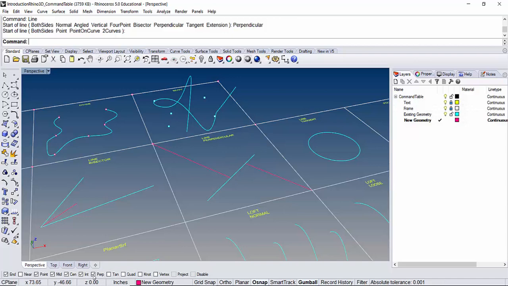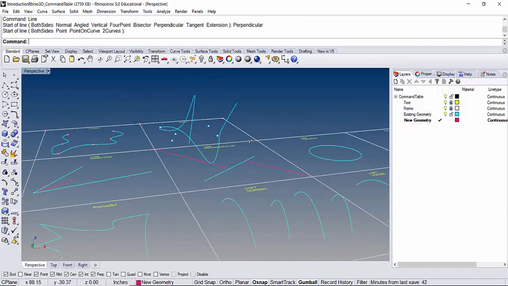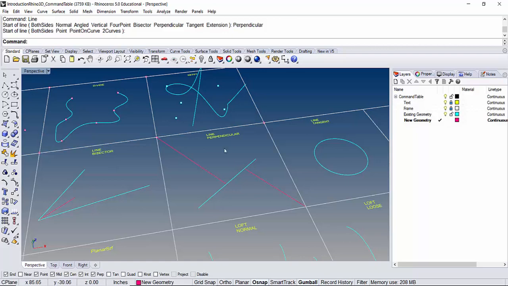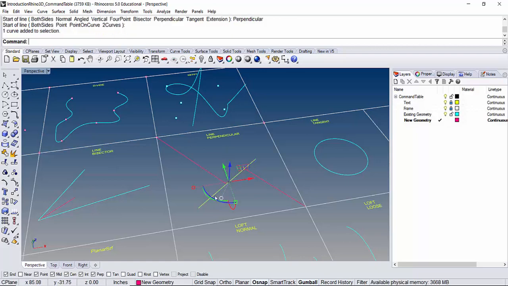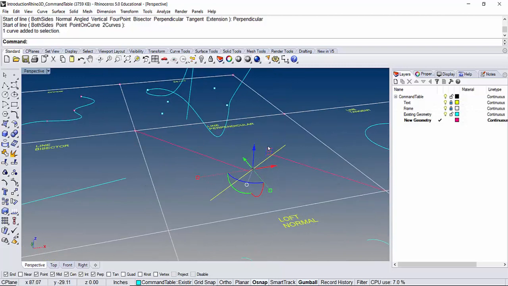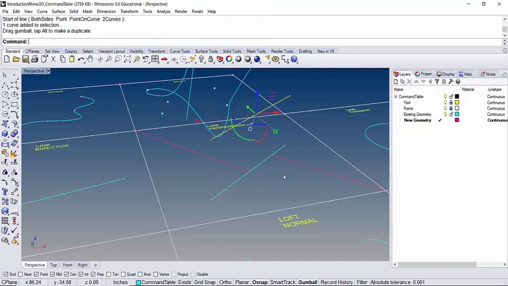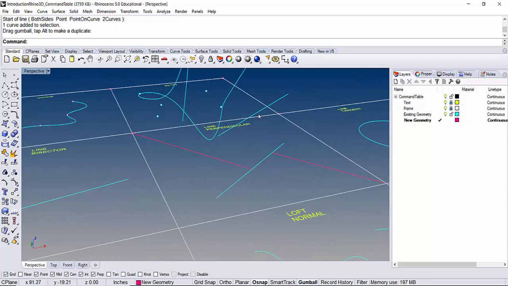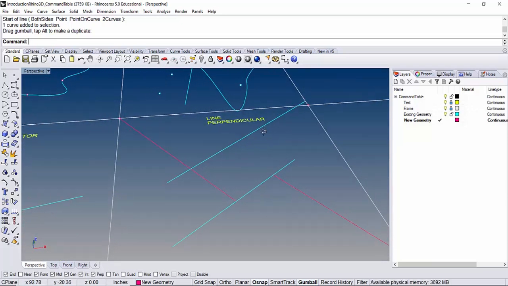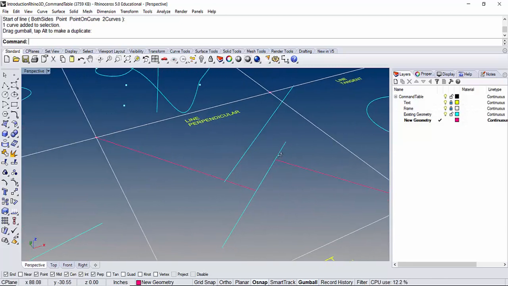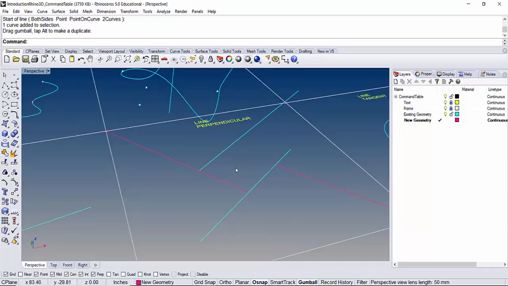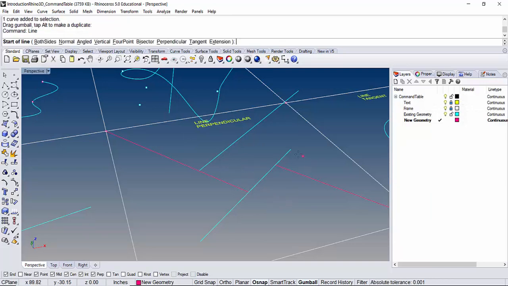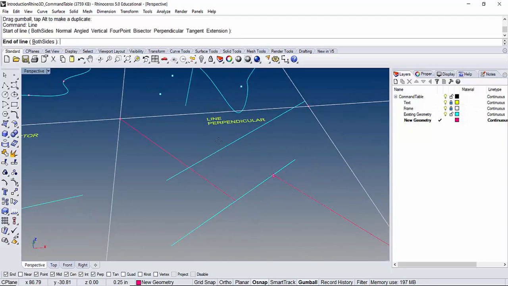We also have a perpendicular snap on. For instance, I'm going to draw another line and move it up. Let's say I'm going to select this curve and hold down Alt, and then drag this up. So now I'm going to have another curve up here. And I'm going to draw a line in this case. Just enter line. And I'm going to start from a point, let's say this intersection.